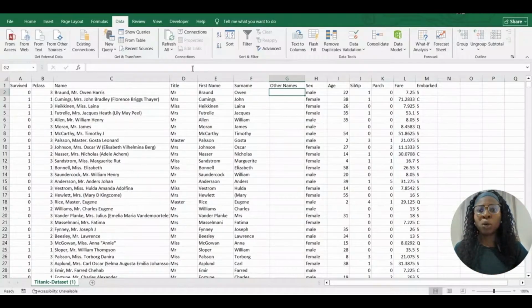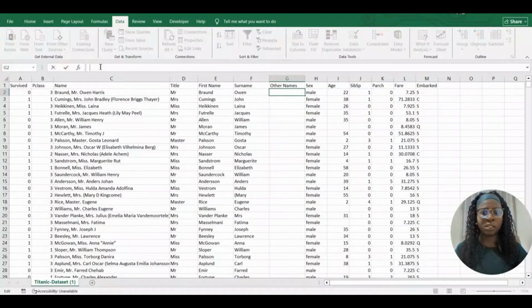So now we're going to come to the formula bar. I'm going to click here on the formula bar to type in the formula.